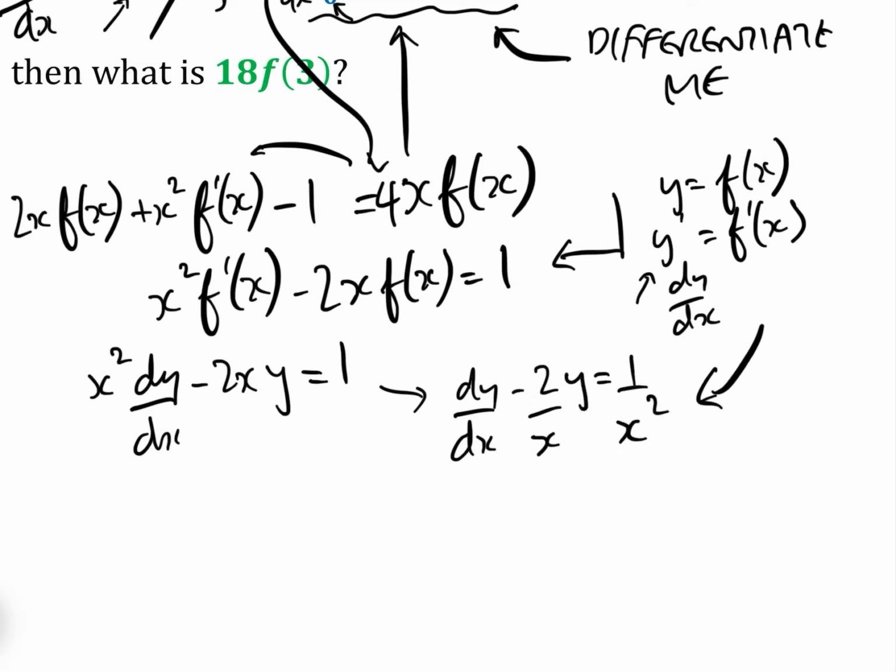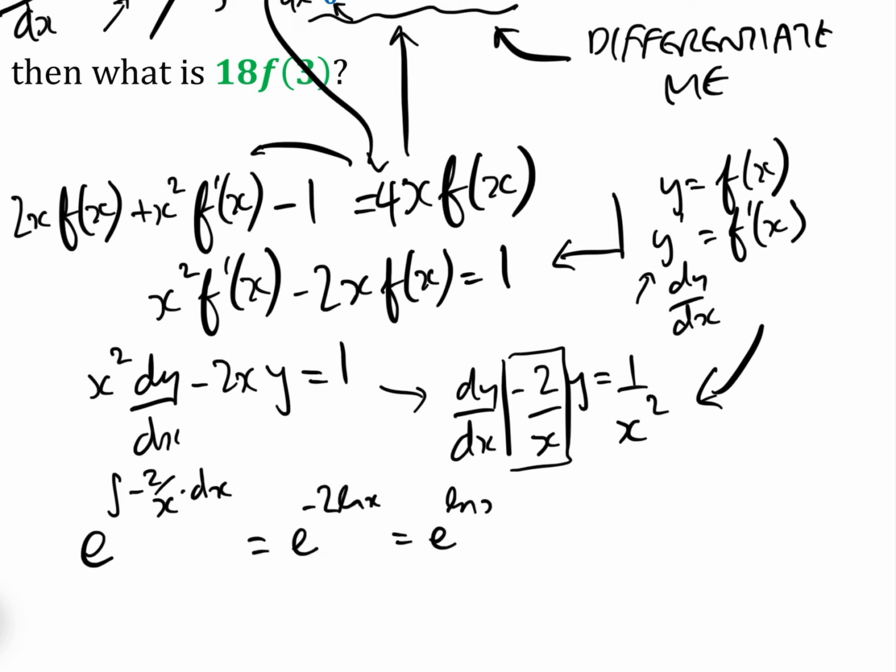This is a first order non-homogeneous differential equation, which we have dealt with in detail in the previous videos. So we're going to use an integrating factor, which is e to the integral of that. So it's e to the integral of minus 2 over x dx, which equals e to the minus 2 log x, which equals e to the log x to the minus 2, which equals x to the minus 2, which is 1 over x squared. Again, if that doesn't mean anything, please go and watch the Gresti Academy YouTube video on first order non-homogeneous differential equations.